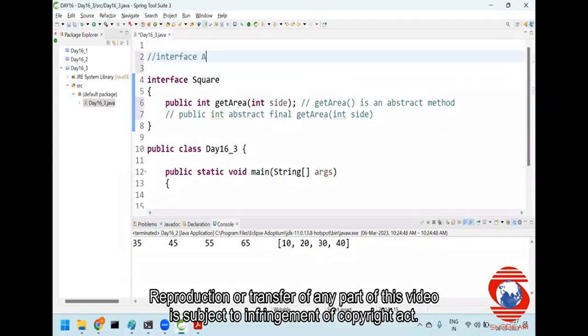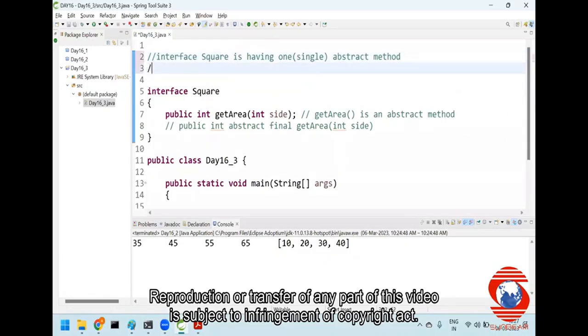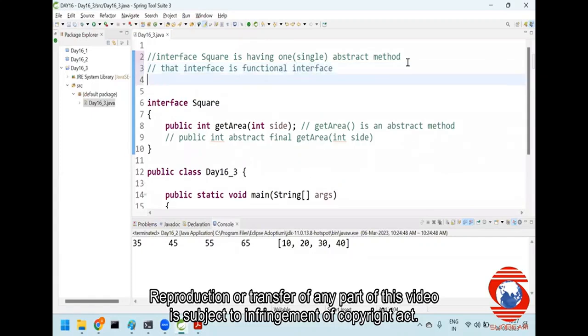Can I say interface Square is having one abstract method, a single abstract method? If I have a single abstract method in an interface, can you please tell me that interface is called a functional interface, right?